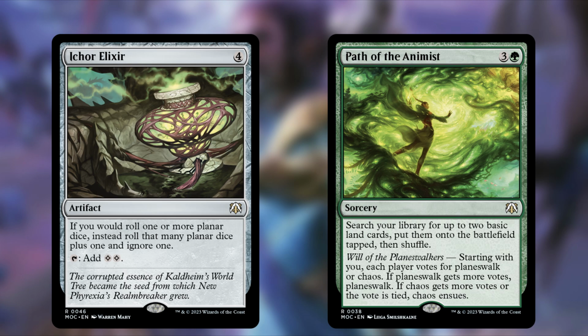This is 3 and a green for a sorcery. It says search your library for up to 2 basic land cards, put them onto the battlefield tapped, and then shuffle. And then it has another ability called Will of the Planeswalkers, and it says, starting with you, each player votes for planeswalk or chaos. If planeswalk gets more votes, you planeswalk, and if chaos gets more votes, or the vote is tied, chaos ensues.